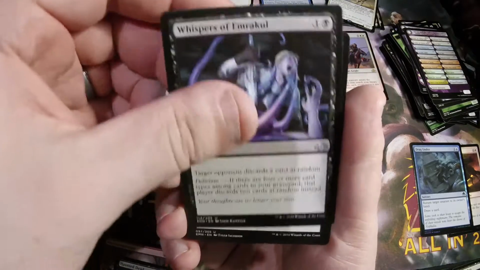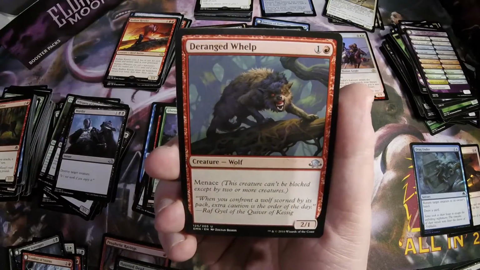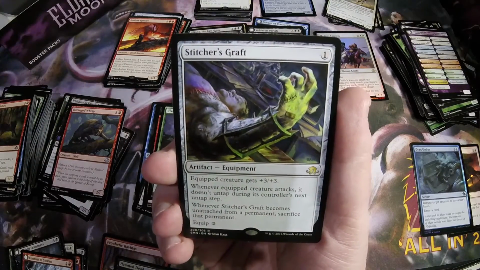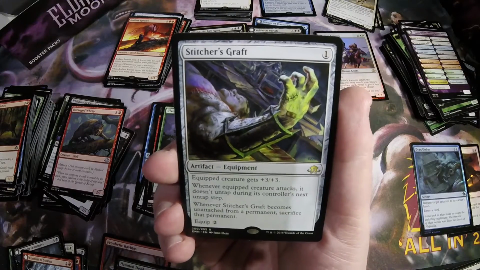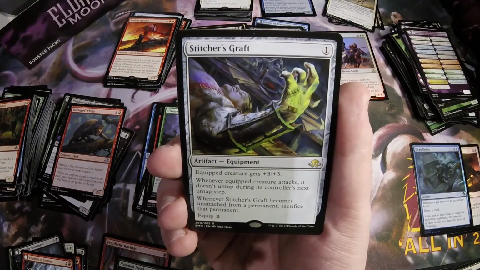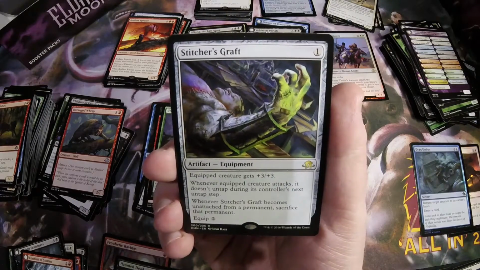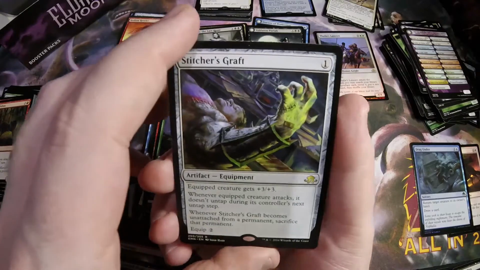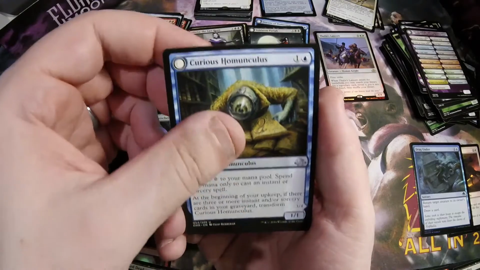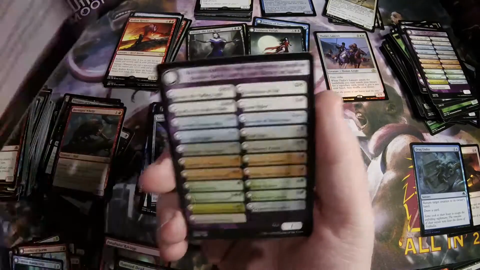Alright, we have a Whispers of Emrakul, a Murder, Deranged Whelp, and a Stitcher's Graft. For 1, you get an artifact equipment. Equipped creature gets +3/+3. Equip it for 2. But whenever equipped creature attacks, it doesn't untap during its controller's next untap step. And whenever it becomes unattached from a permanent, you sacrifice that permanent. Then we have a Curious Homunculus. And we have a foil Abandoned Reason.